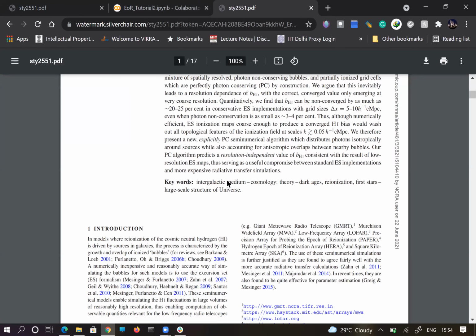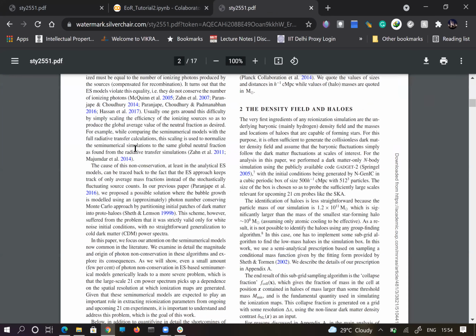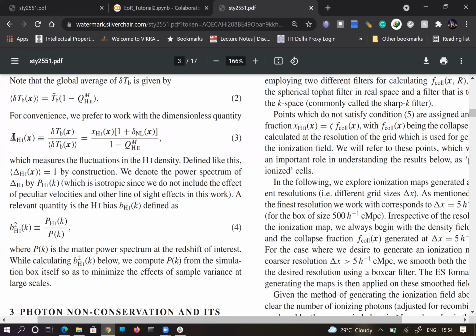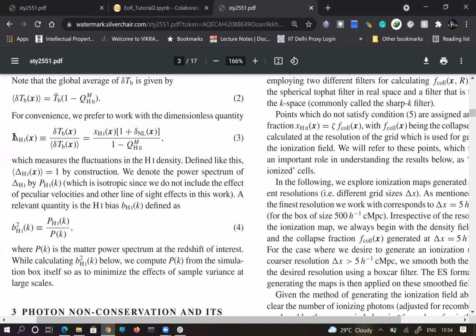In the power spectrum plots, what we were actually calculating the power spectrum of was this delta H1 parameter, which is a dimensionless parameter. It is given by the neutral hydrogen fraction times 1 plus delta NL, which comes from your matter density fields, divided by 1 minus Q H2.